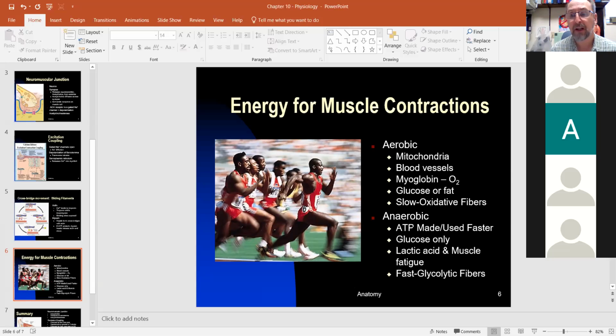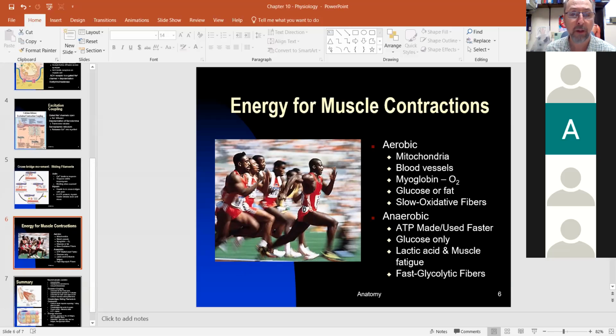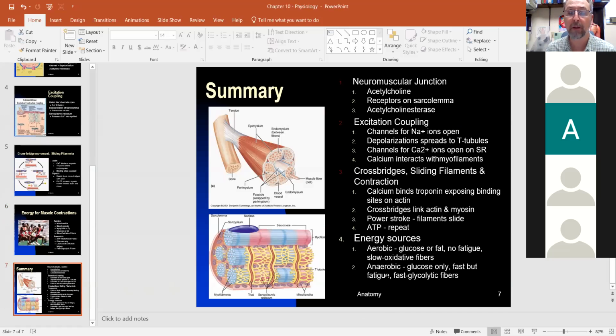These muscles are faster and stronger than the other muscles. They can produce a quicker contraction, much quicker. They're referred to as fast glycolytic fibers. The only bad news about them is they fatigue. They lose the ability to contract very quickly. Okay, so then we're here: fast oxidative versus slow oxidative versus fast glycolytic.